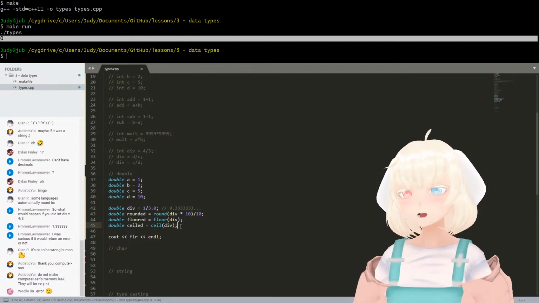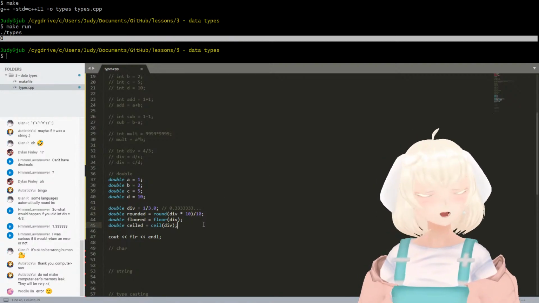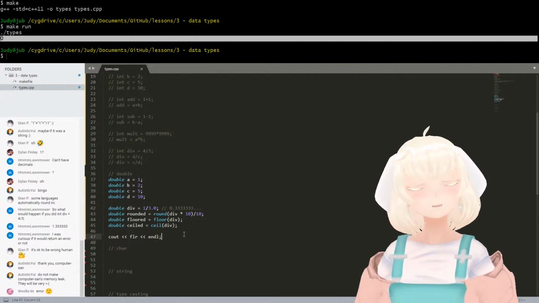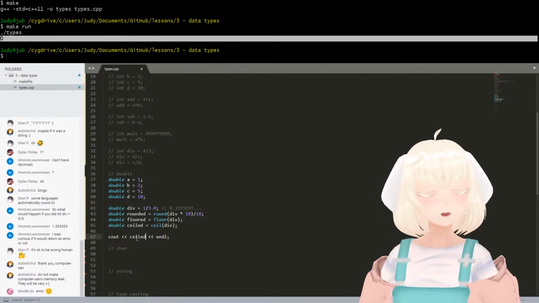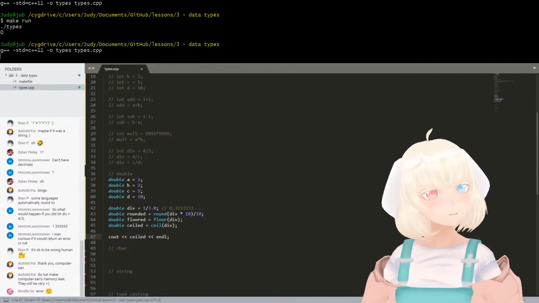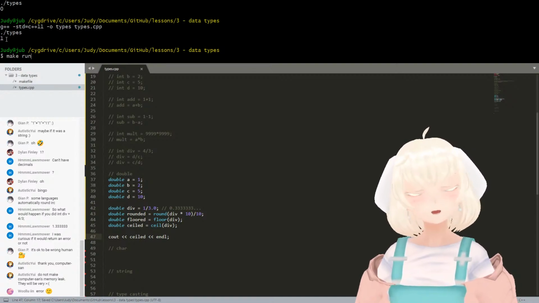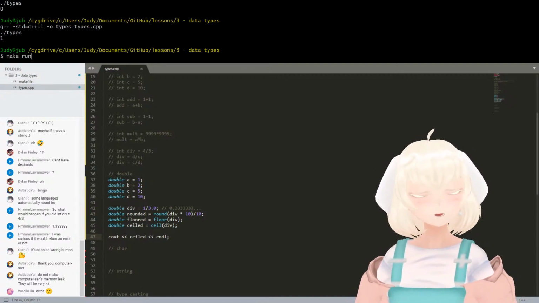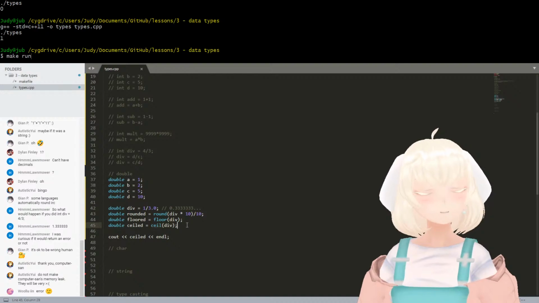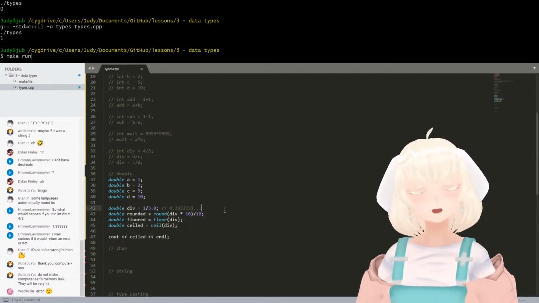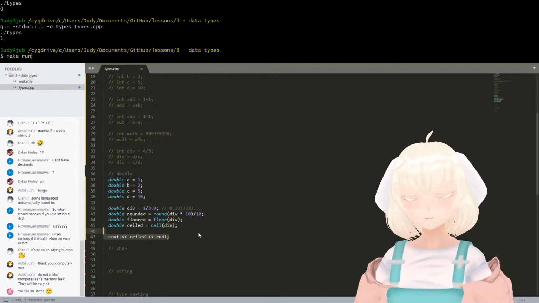It always rounds up to the higher whole number. So 0.3333 is already past 0, so the next closest whole number is 1. If we print out ceiled, that'll give us a 1, right? 1 divided by 3, ceiled, is a 1. So hopefully that made sense to everyone.